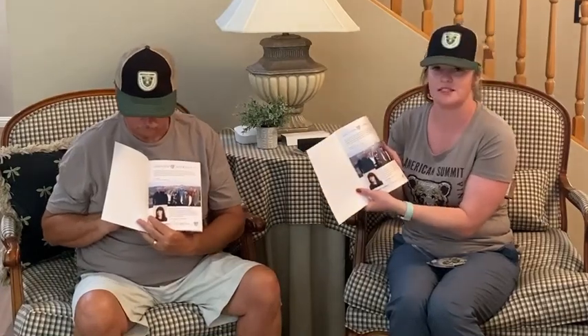I look forward to this item every year because it gives us a little insight into the destination. This is actually a retail book with a tip-in page with a message from our senior leadership team, which is welcoming us to the event and getting us excited. I don't really know much about Lake Tahoe — I've never been — so this is a great way to get us hyped about the location.